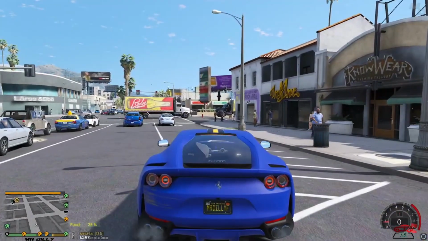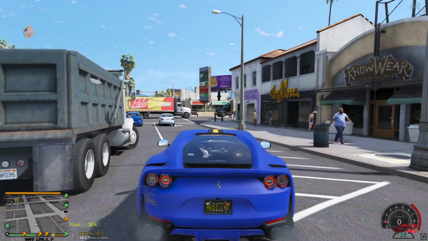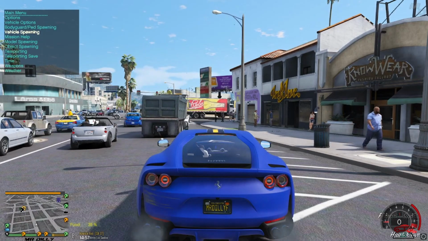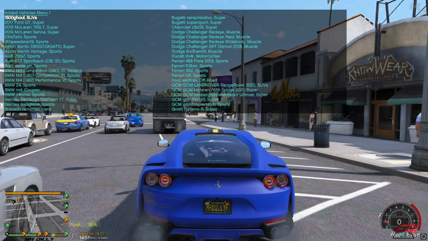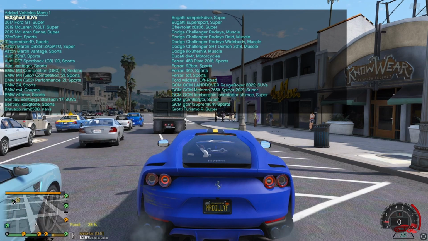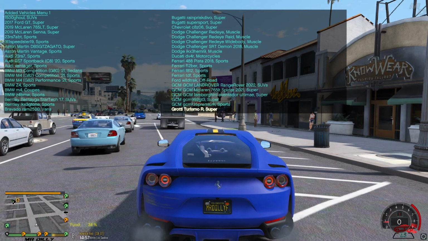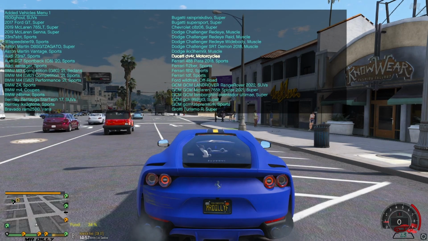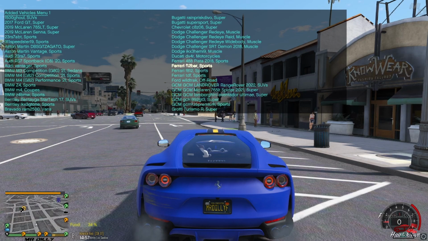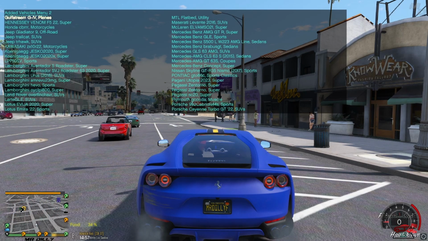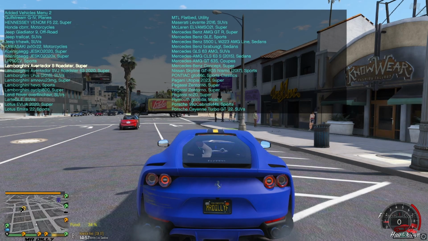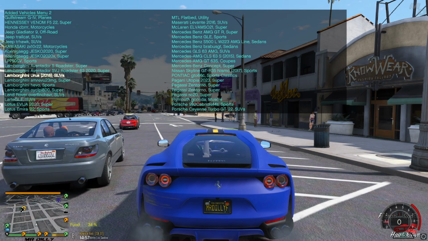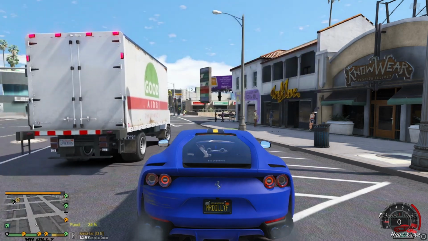All right, so let me go ahead and try to spawn another vehicle here real quick, because I don't want to waste way too much time. I need to get into one of the in-game vehicles, and then we can try to change the camera settings on that one as well. I think most of the vehicles that I have as my add-on vehicles already have their presets done.